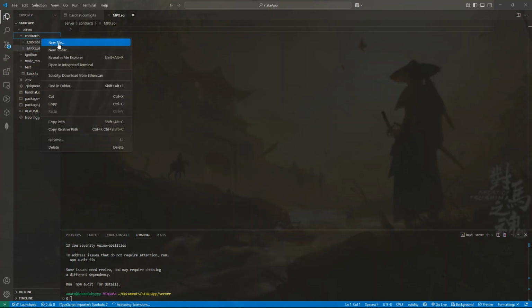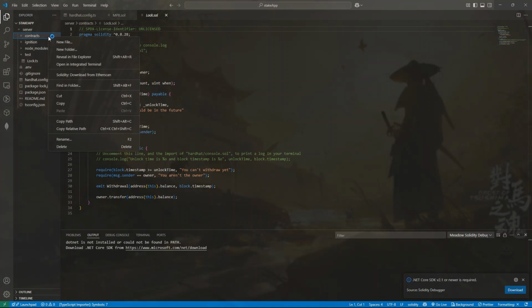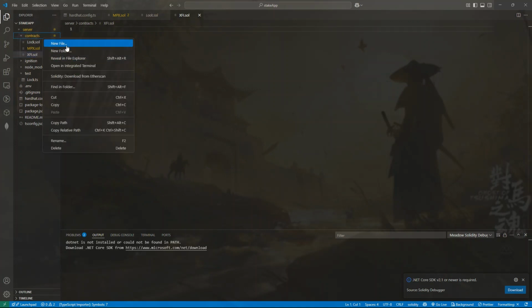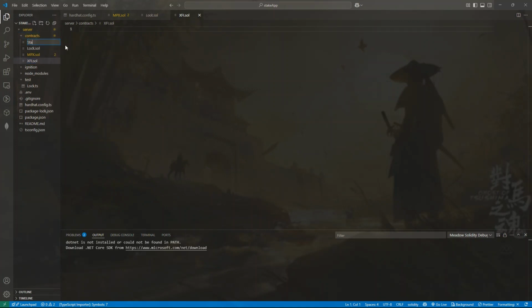Second one will be xfi.sol, and then we have the stake contract, and then our interface IRC 20. You can just copy everything from the Remix. Okay, so I'm going to copy mine now.